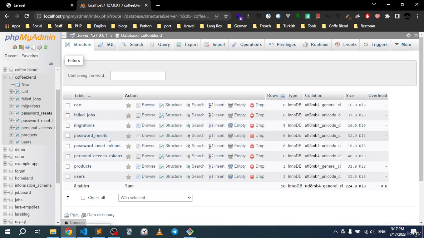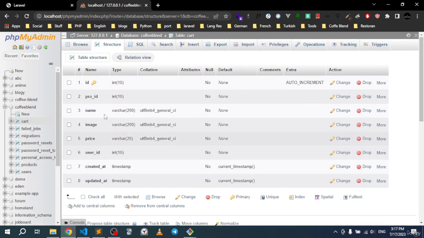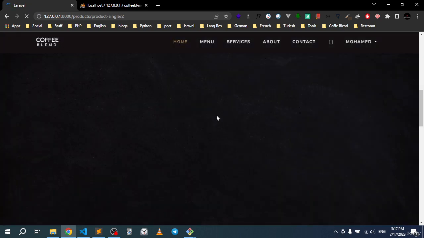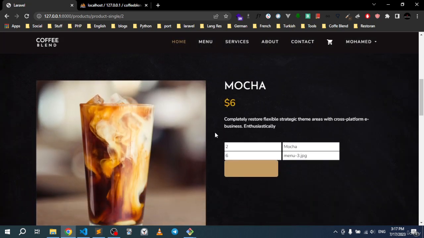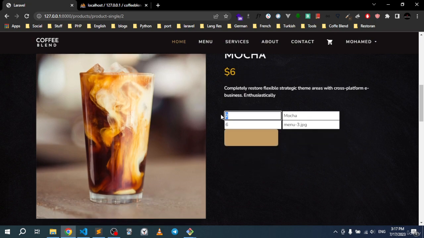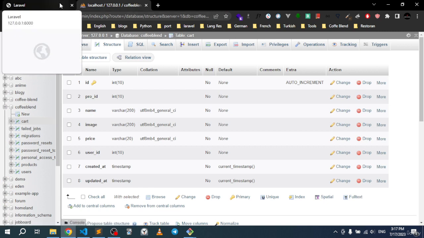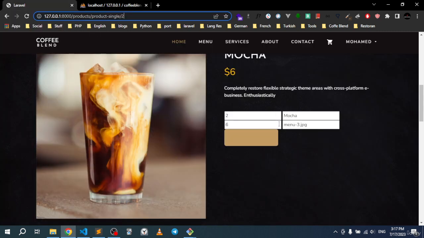All right, so check that out. There is our cart table. So now let's refresh this. All right, so as you can see, we actually have our data. So this is simply the product ID, which is right there. And we need to insert this inside the cart because this will allow us to delete the items from the cart later. All right, so there is the name, and let's see, this is actually the price, and this is the image name right there.